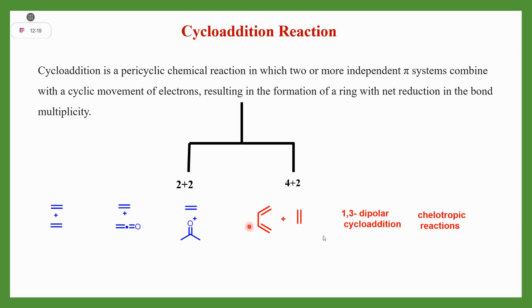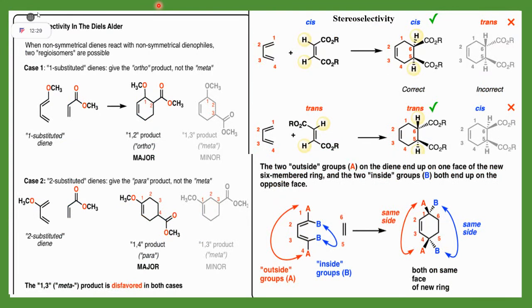In this case, we will study more. We will have more focus on 4 plus 2 reaction. This is your Diels-Alder reaction, 1,3 dipolar and pericyclic reaction. So this is the brief summary which I have kept here. So if you remember how to see regioselectivity in the Diels-Alder reaction, I have told you that just for understanding purpose, you can see that this oxygen lone pair will come here and net negative charge will come here.